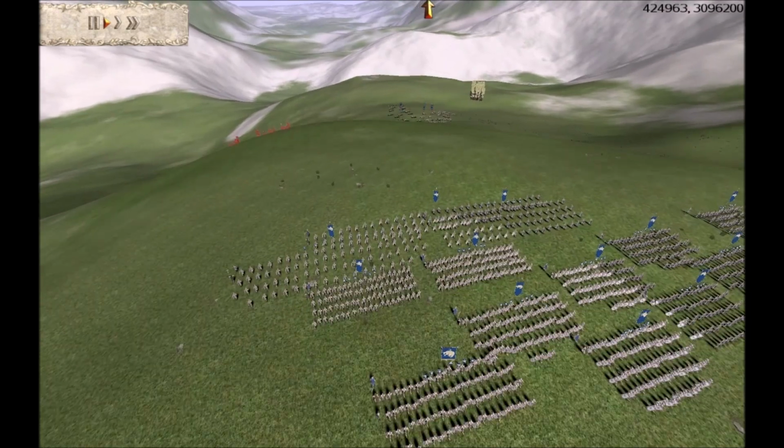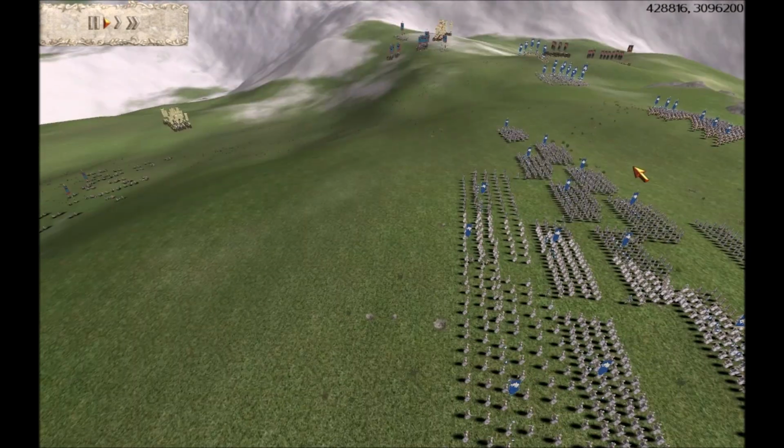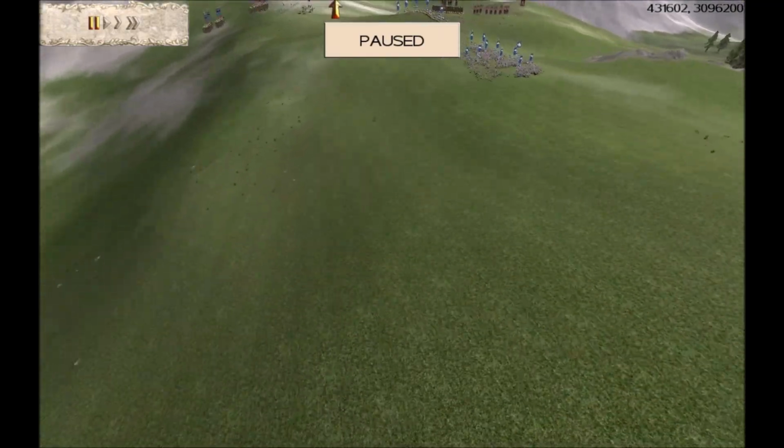But there you are, FirstPrime and Lando grabbing the highest part of the map here. And I don't blame them for doing that, because if you think of this as a real battle back in the day, the high ground really does make a difference.